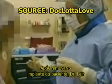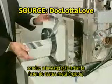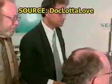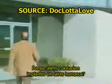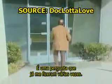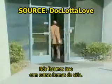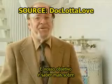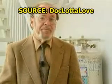After removing the implants from the patients, Dr. Lear pushes his research forward by conducting metallurgical tests to understand what materials the specimens are composed of. Why would aliens put implants into human beings is a question I've been asked many times. Why not? We do it. We do it with lesser life forms, and we do it continuously. And obviously, at least our objective is to learn more about the life form that we're studying. Perhaps theirs is the same.